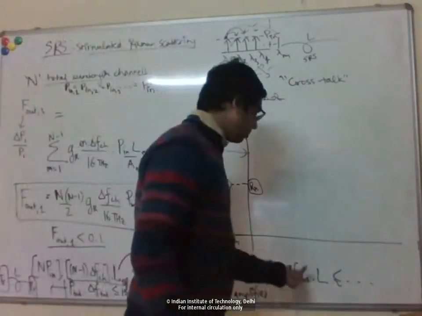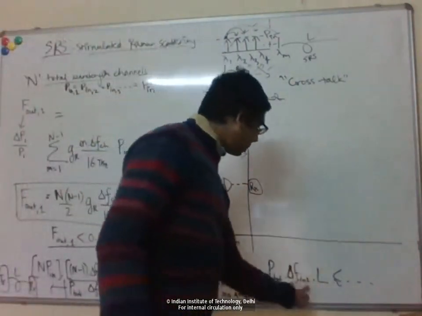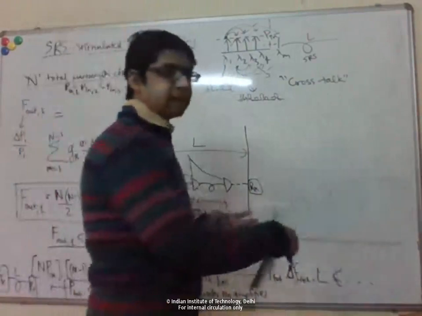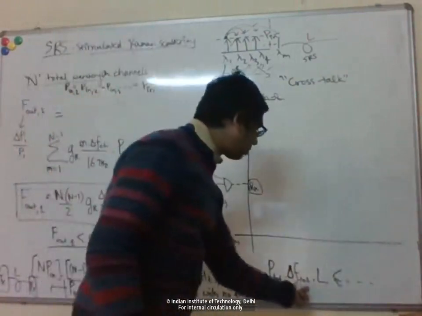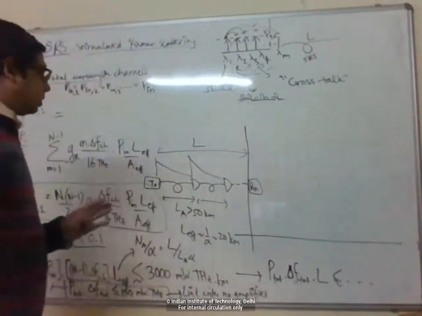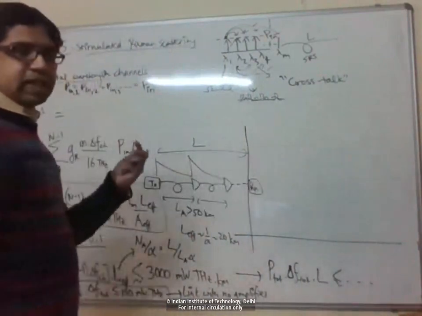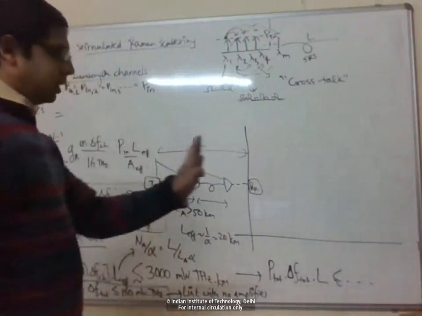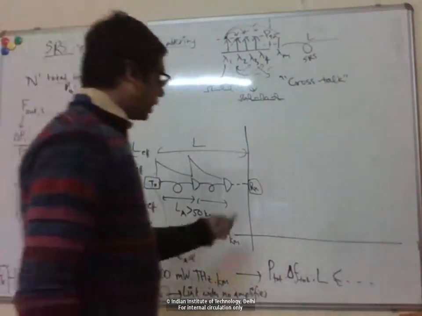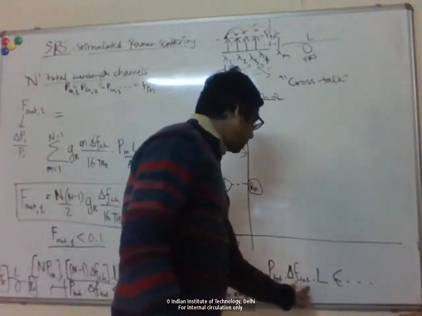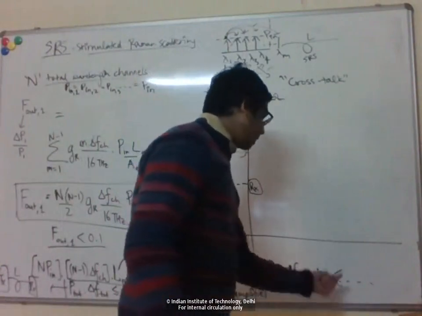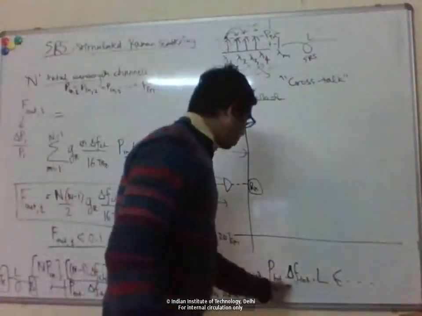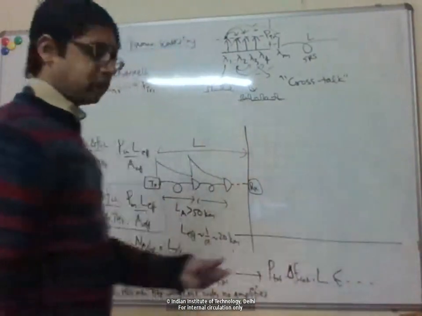You can see that the total data rate that I achieve also depends on this F total. The total data rate that I am getting is roughly delta F times the total, because I put data on each channel, and the channel separation is roughly equal to the data rate so that the neighboring channels don't interfere. So again, there's a restriction on the data rate times length, like we had for dispersion. But now there's also power coming in because it's a nonlinear effect.